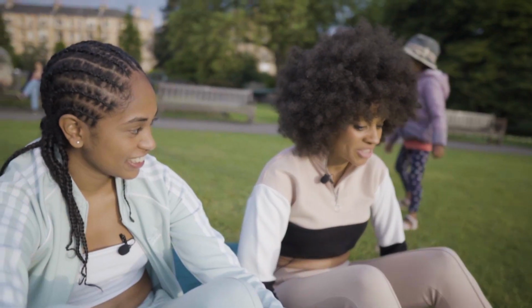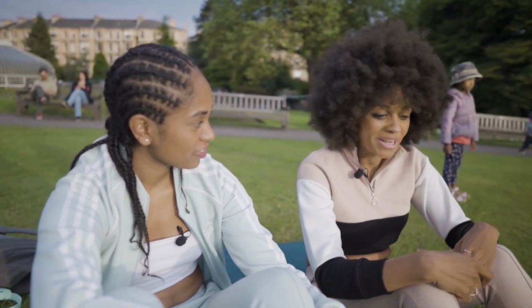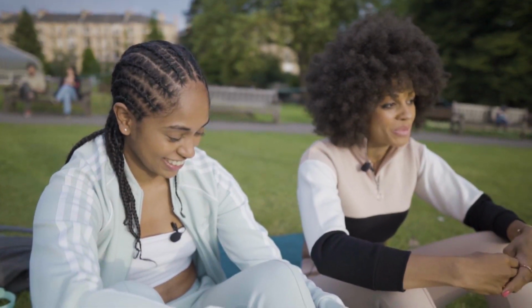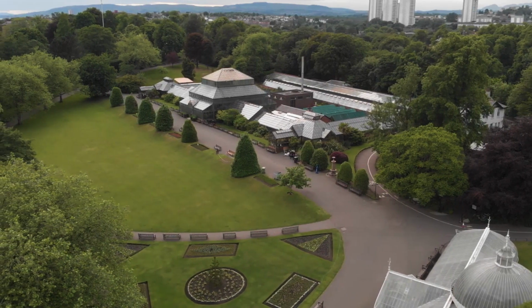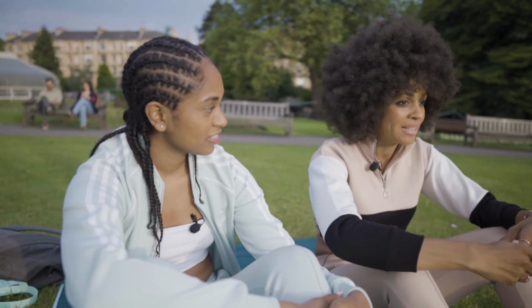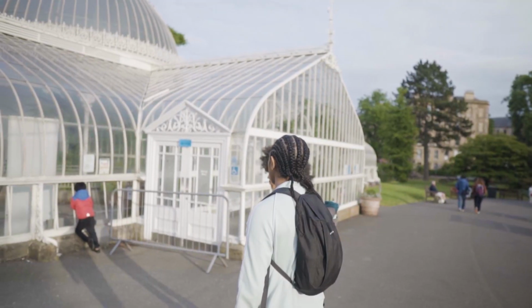So we're in a perfect position now. I just brought this mat. I wasn't this clued up when I was younger; I was just getting grass stains everywhere. But this is just one of the little hangout spots. Botanical Garden is really beautiful. There's loads of trees, loads of exotic plants and things, and these large greenhouses behind us. It's a really nice place to come and just hang out.